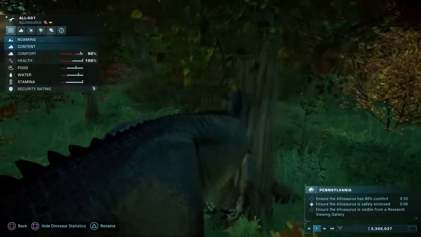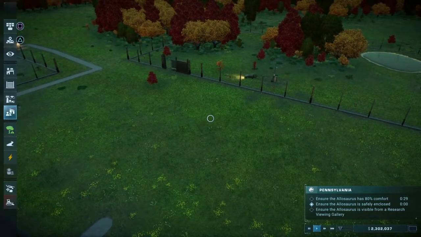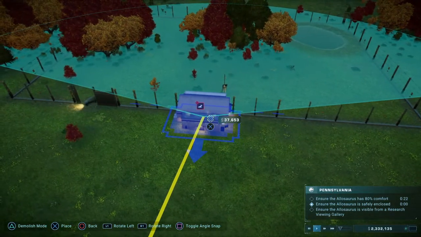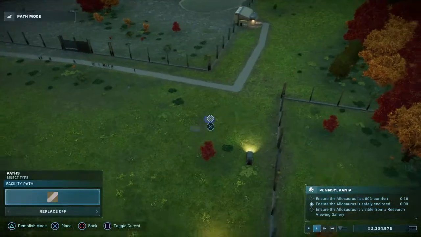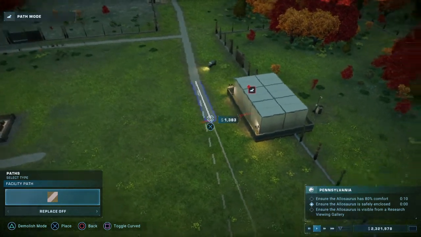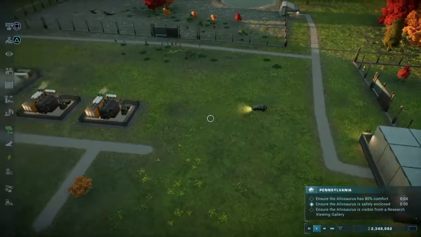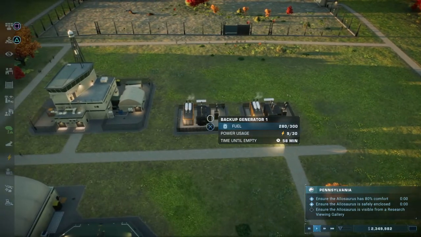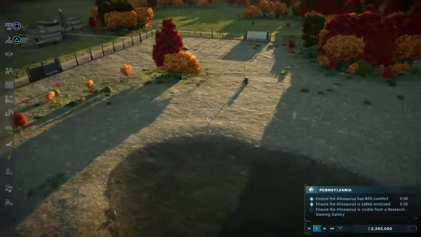This visit's been researching. Okay. Well, let's build one of those. Research viewing gallery. Looks good. So instead of power lines this time, I guess the electricity for the buildings is just going underground. Is that what I saw? How are we looking on power? 281. Okay, yeah, looks like we've got plenty of power. Awesome, so we have Tom and Jerry, and we have Sharptooth back.